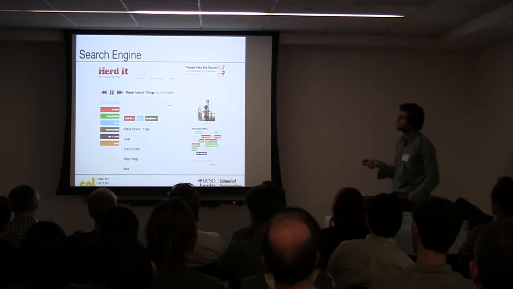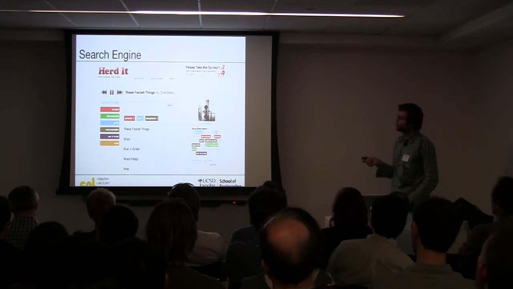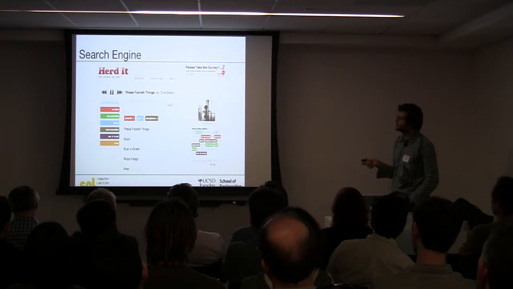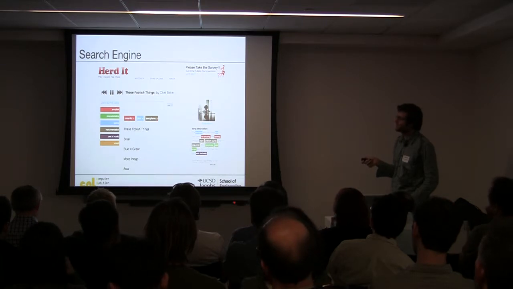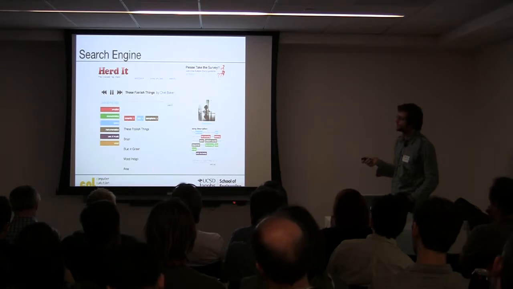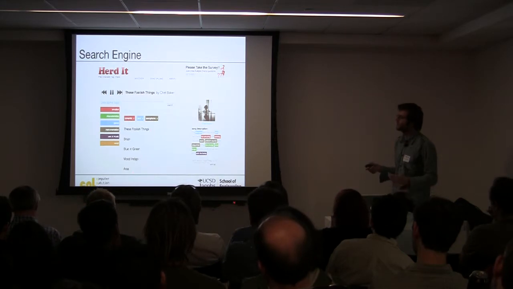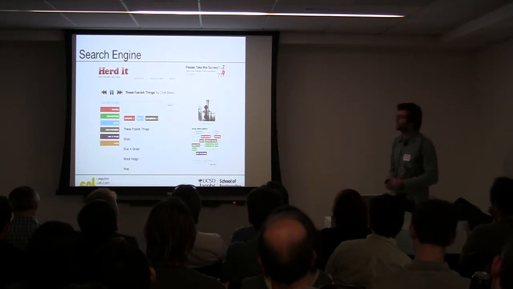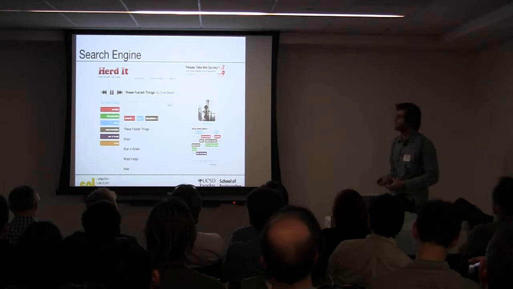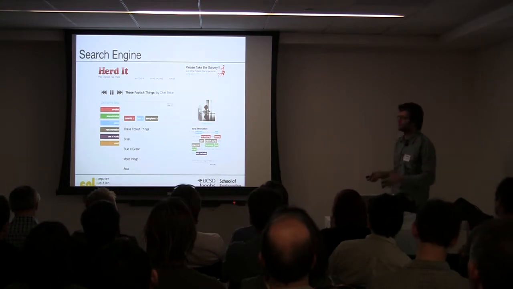So one of the things that some of the undergraduate students at the lab built is a music search engine where you can enter a bunch of tags in a little search box, like, for example, romantic jazz and saxophone. And as a result, you get a list of songs that are romantic jazz songs with saxophone in them. You also get little descriptions of the songs and things like that.